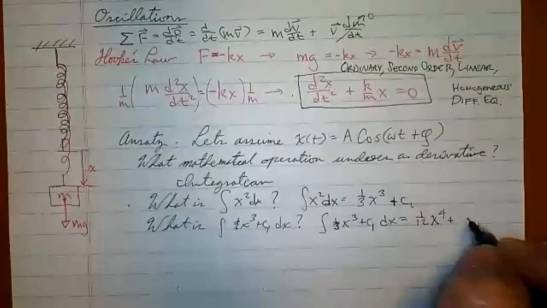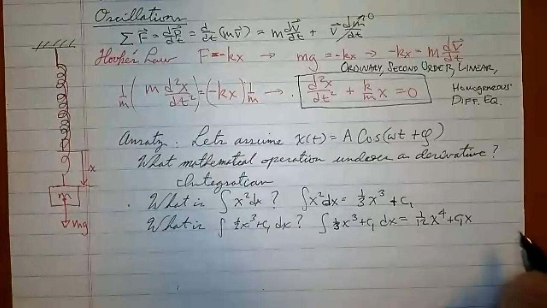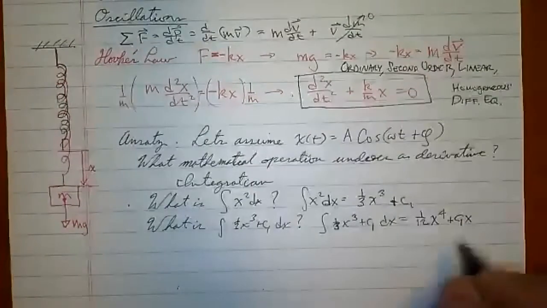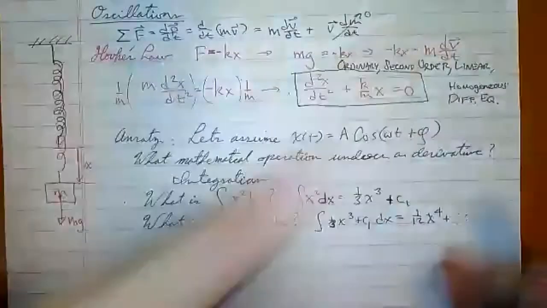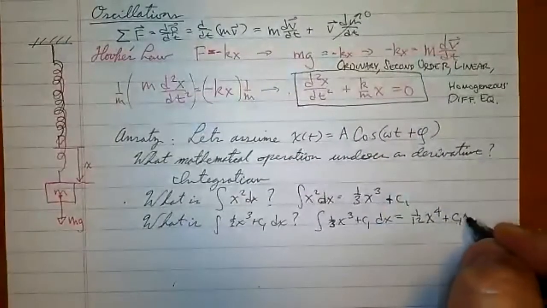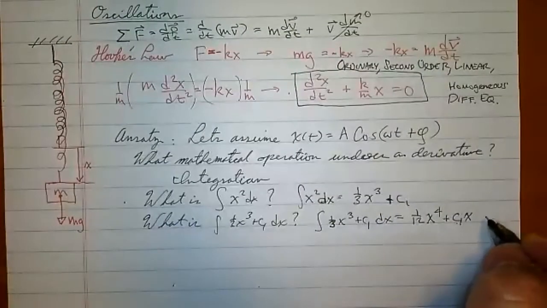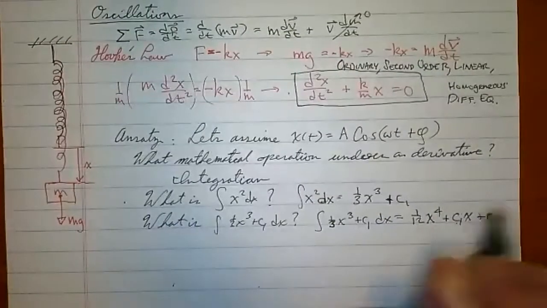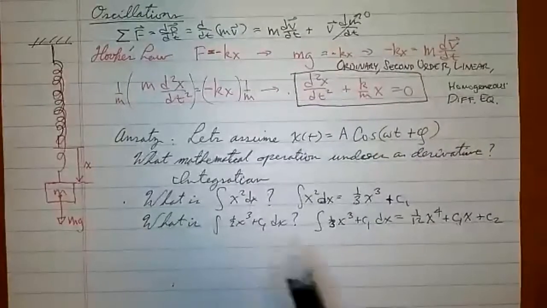Anyone? And is that all? Okay, I went ahead and answered the question about what the integral of C1 is, but am I done? Is that the whole answer for this integral? I'm not, am I? I need another constant. So I'm going to call that C2. Now you see why I called the first one C1. And so that's sort of the point, okay?